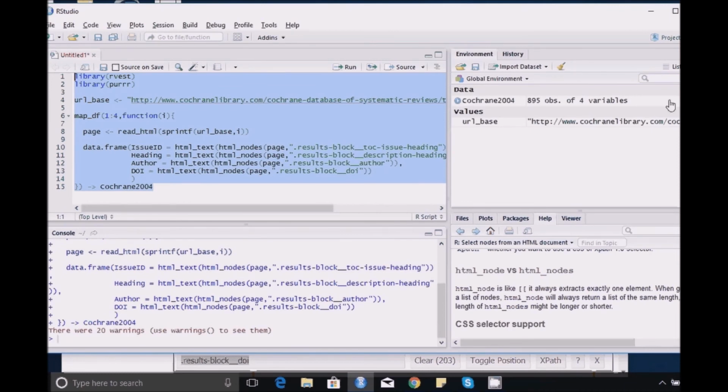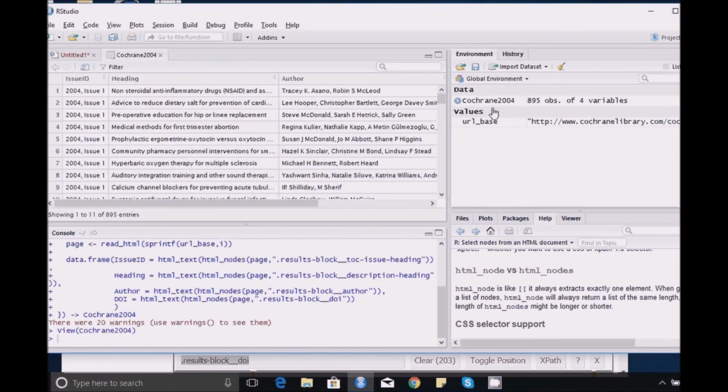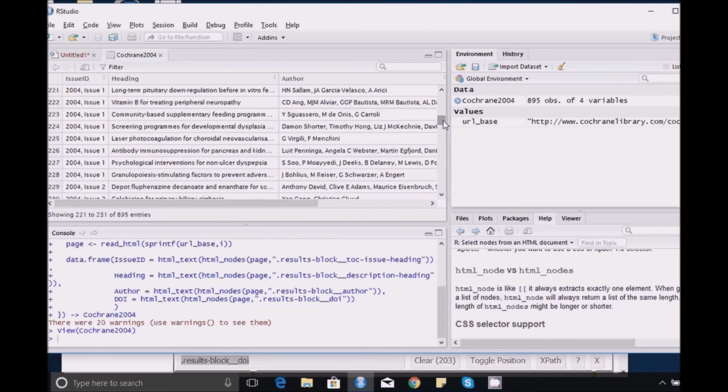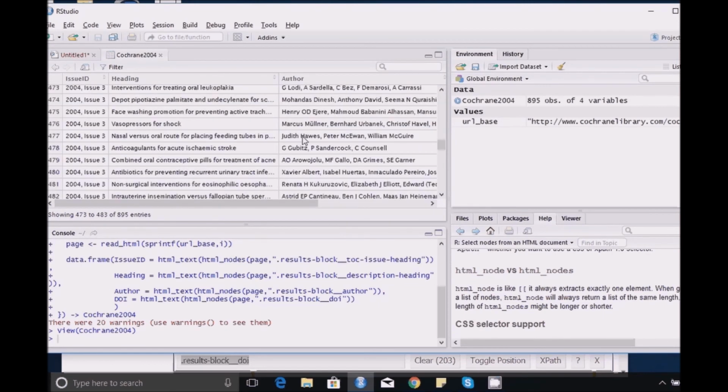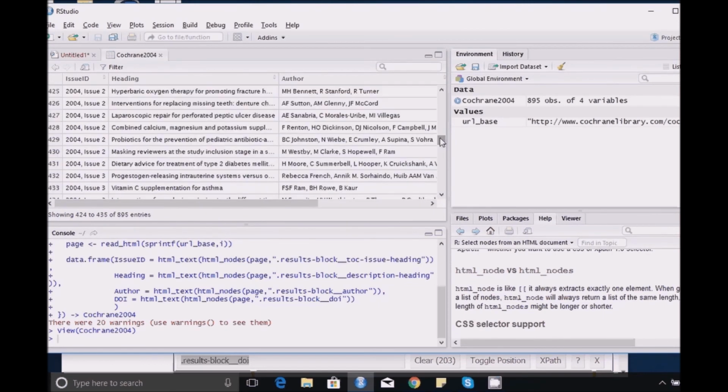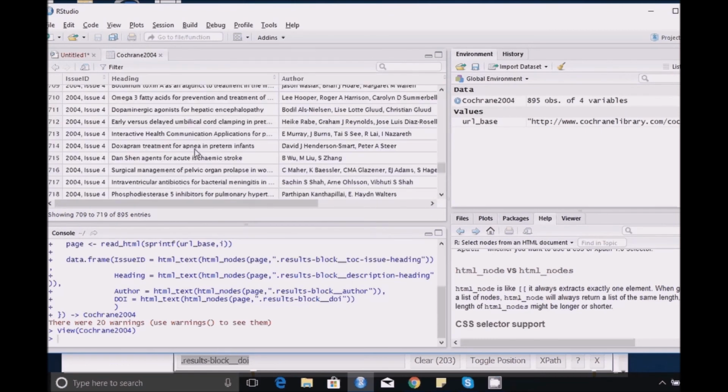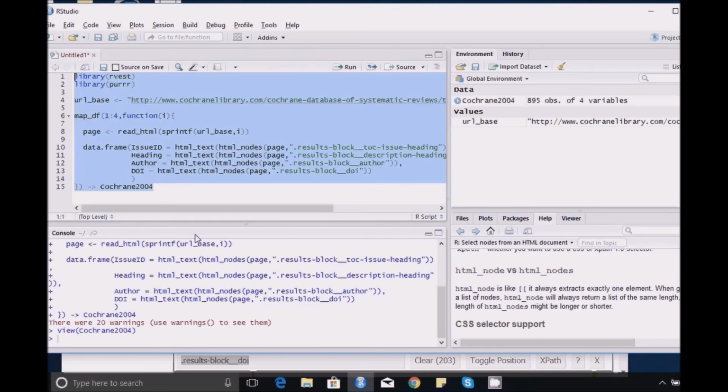Okay, we got Cochrane 2004 issue 1, heading, author, DOI, issue 3, you can find issue 2 right here, issue 2, issue 4. It has perfectly scraped the data, but we have some warnings right here.